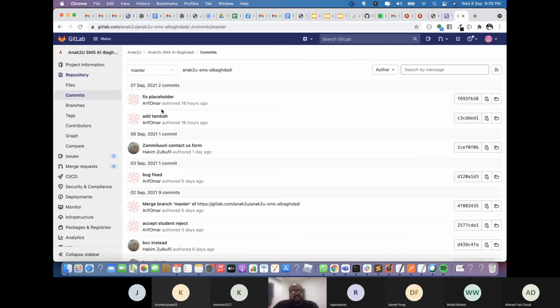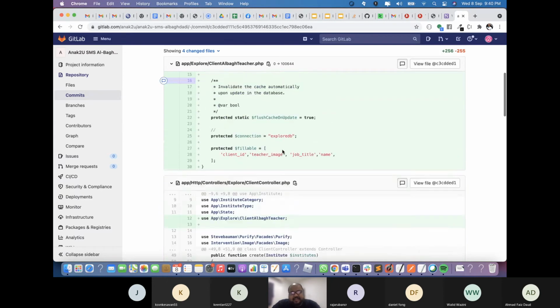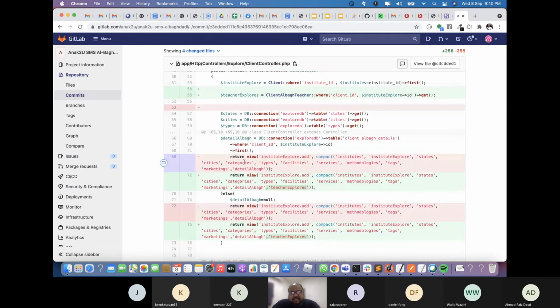So that's another thing about GitHub. I can see, yesterday this guy committed, which means he saved something. And then this guy saved something, and this guy saved something. So let's say suddenly yesterday it was working, I can always go back to this code. So I can see what's changed, right? The green means he's adding it. The red means he's deleting it. Oh, maybe because he added this, that's the reason it was not working. So I can always check back with the previous code.